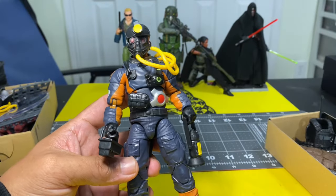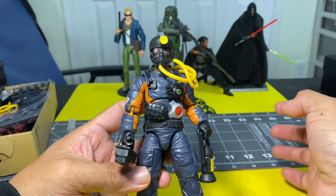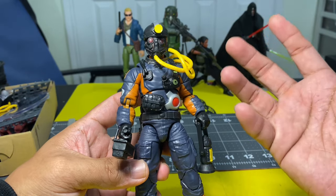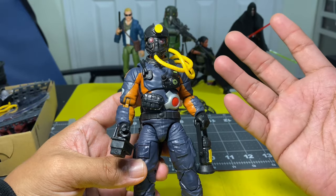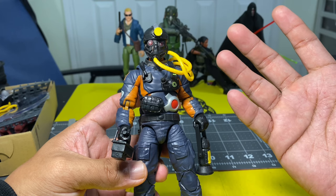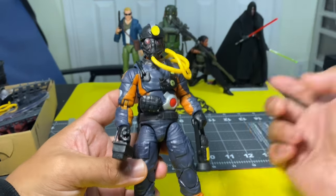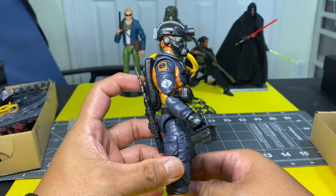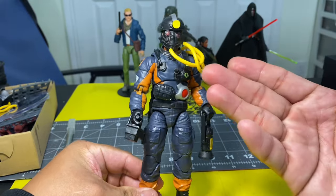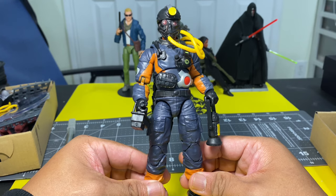Now for the Mole Rat's final form. I did a bit of research on the mission order of a Cobra Mole Rat. To sum it up, they are just plain miners — they find and extract substances, metals, radioactive materials, and especially dangerous stuff for Cobra Command to make weapons. I converted this action figure to fit its mission order, because as the G.I. Joe Classified Series team always says: mission dictates gear.